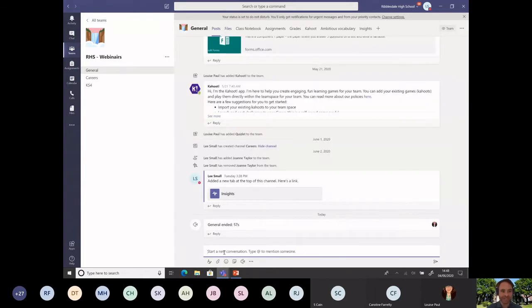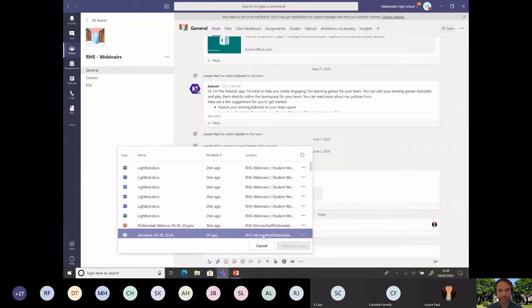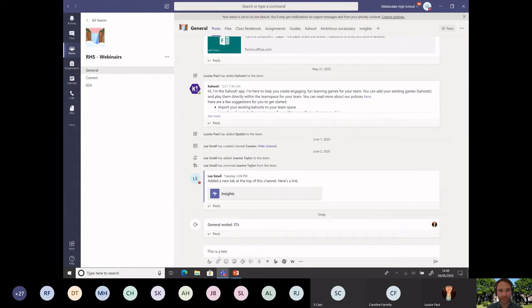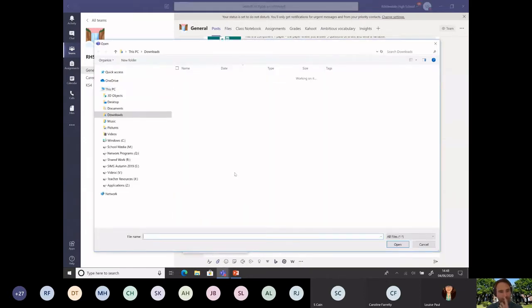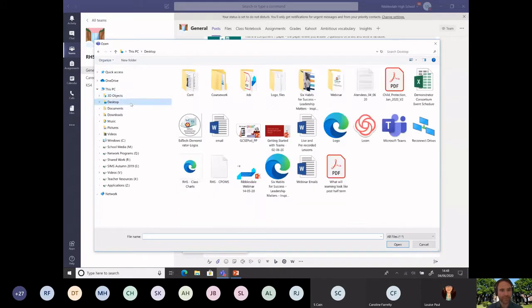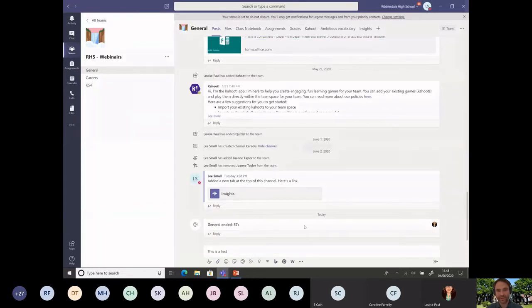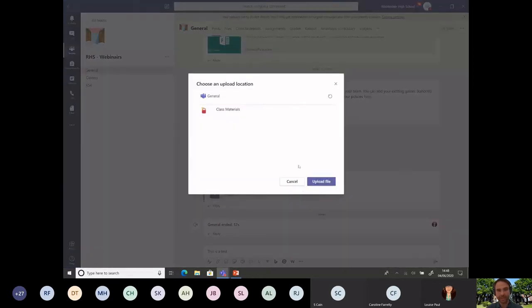So if I just show you this as an example, this is a test, and let's say I wanted to upload an image or a file from my computer, if I just go to my desktop and say this webinar, and I open that, it will take a little bit of time. If you do not select correctly where you want to upload it, it will just put it into the root of the file.